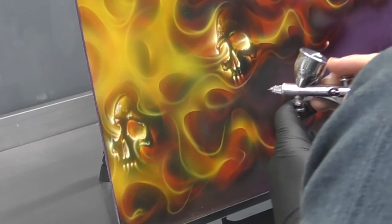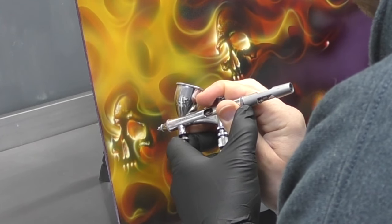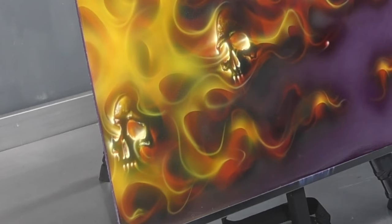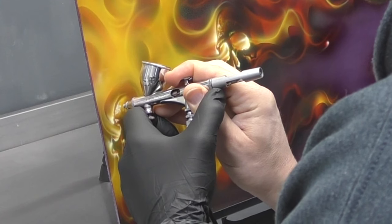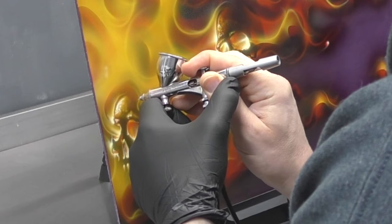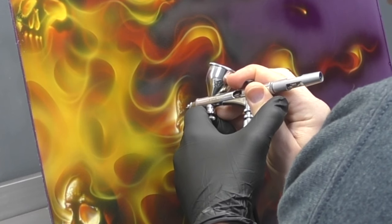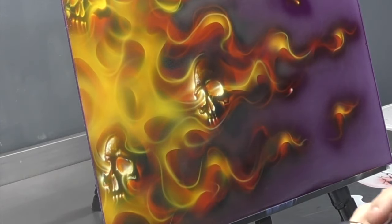So if this is the first time having a go at fire, I'd probably recommend trying one of our other tutorials first and mastering just the fire, and then come back to this and give it a go with the skulls, because it is a little bit more work and a little bit more challenging to put the skulls in there. So I'd recommend just getting your flame technique down pat and then coming back and revisiting this tutorial, and then you can give it a go with the skulls in there.